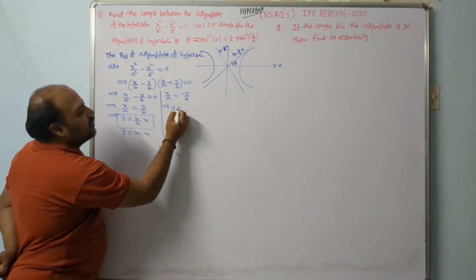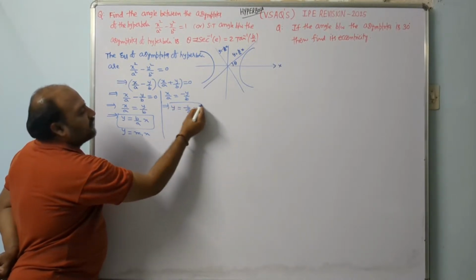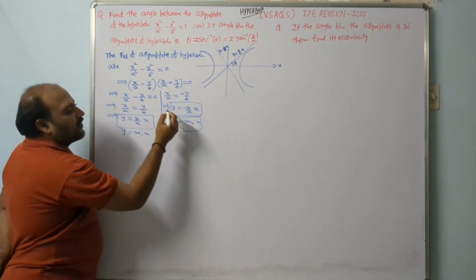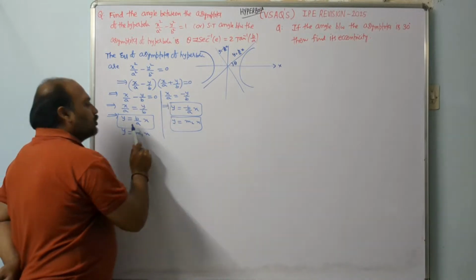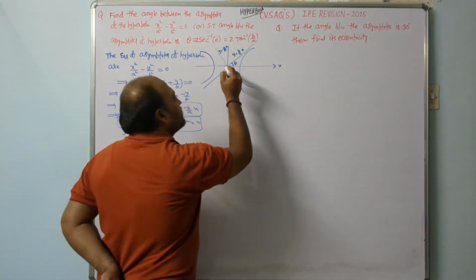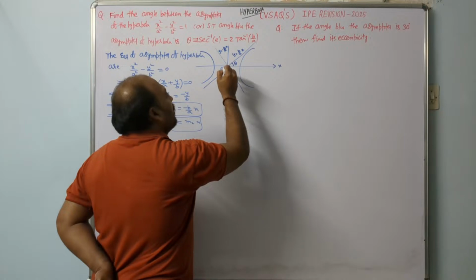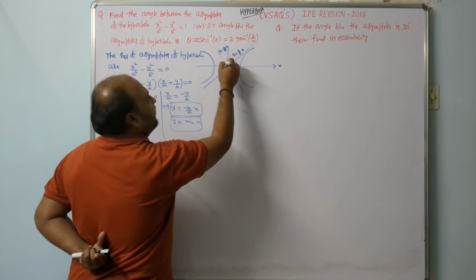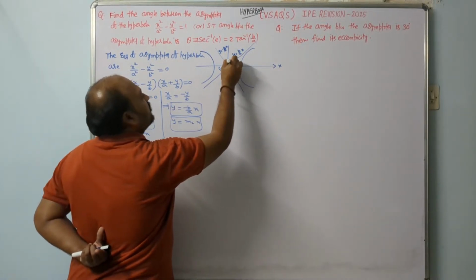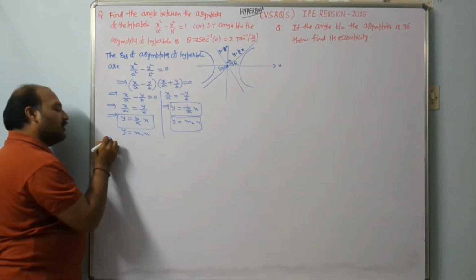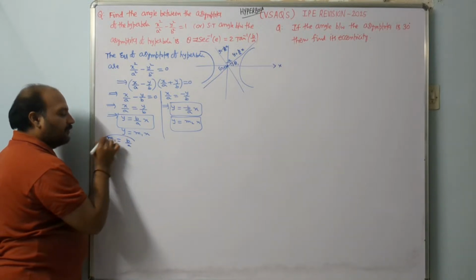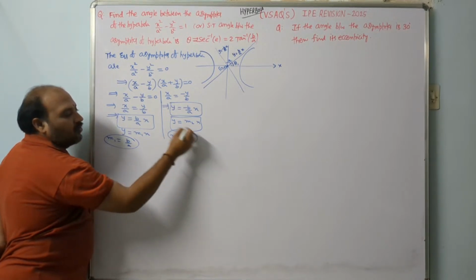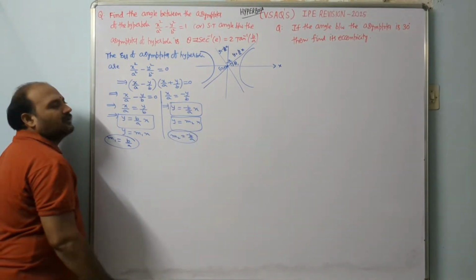Similarly, y is equal to minus b by a x. This equation you have to compare with y equal to m2x. So that means two equations of lines we got which are passing through the center of the hyperbola, which make an angle theta 1 and theta 2 respectively. So here m1 is equal to b by a and m2 equal to minus b by a. m1 m2 means what? Tan theta only.